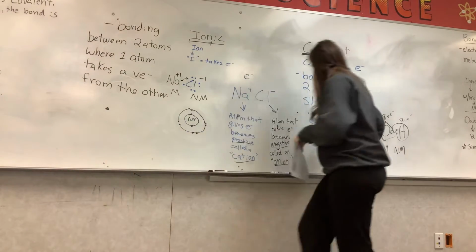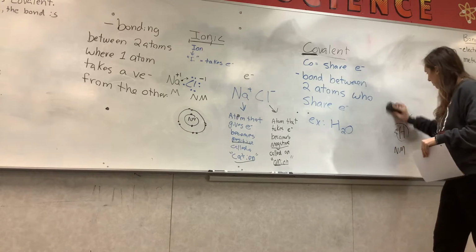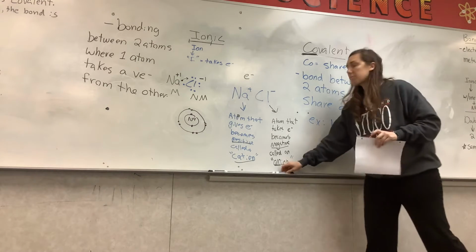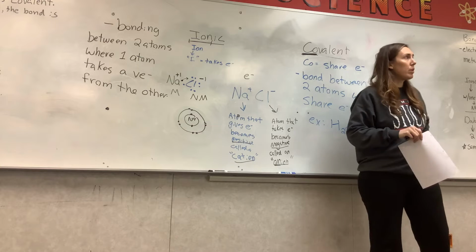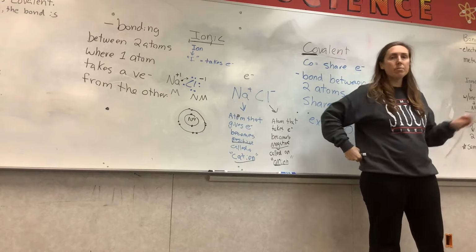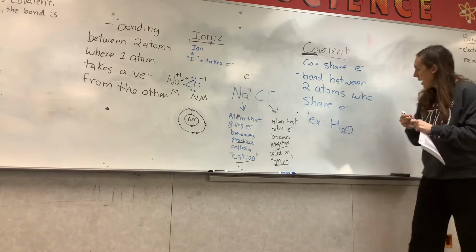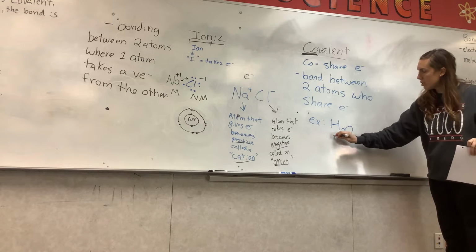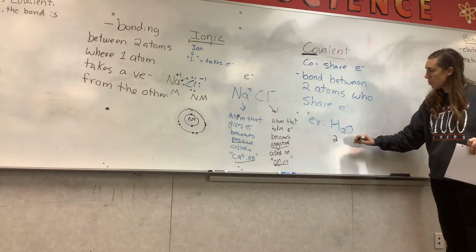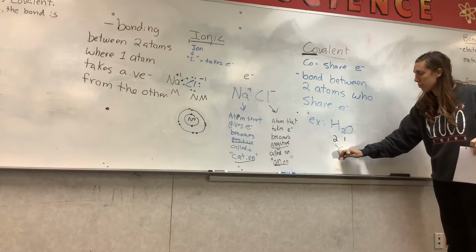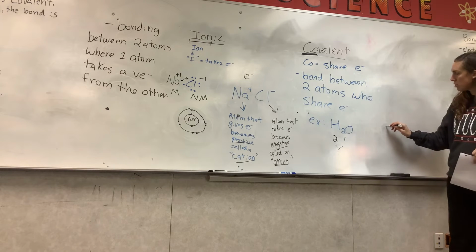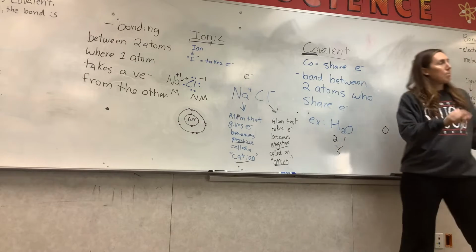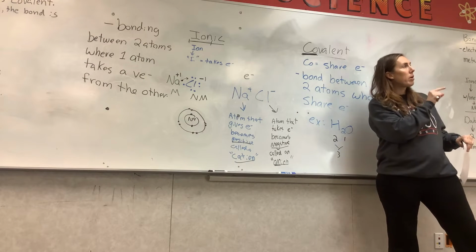Okay, so our example is water. Now, what you're going to do is you're going to look at your periodic table, so up on the board, and I'm going to go to H2O. So there's two hydrogen atoms and one oxygen atom, so there's a total of 3 atoms, okay? We'll put oxygen in the middle, okay? Going up to my periodic table.